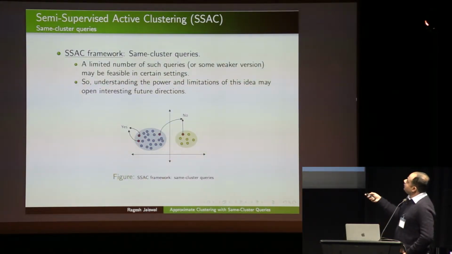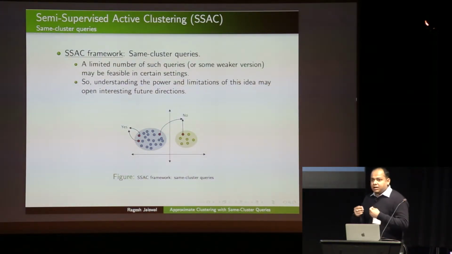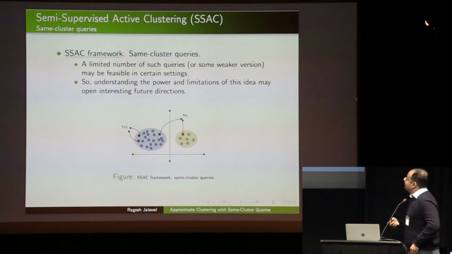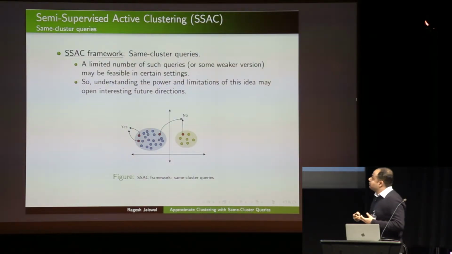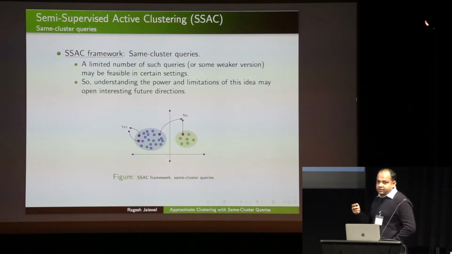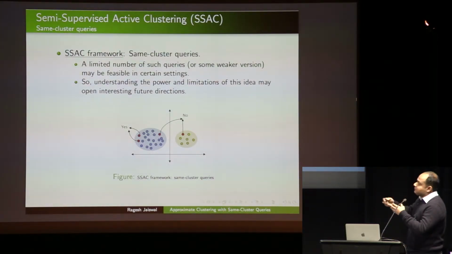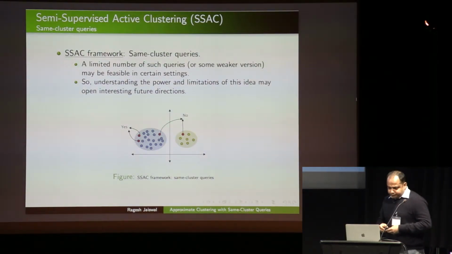Okay. So now, it's not outrageous to imagine situations or contexts where this kind of same cluster queries are possible, right? People in machine learning are okay with this kind of a model, right? Or if it's too strong, we may think of some weaker version of same cluster queries, right? So understanding the power and limitations of this idea may open interesting future directions, right? That's how I'm trying to sell this idea, right? This is just the starting point, right? So we may think of other results of this particular flavor.